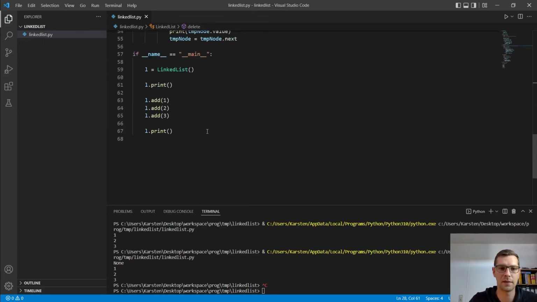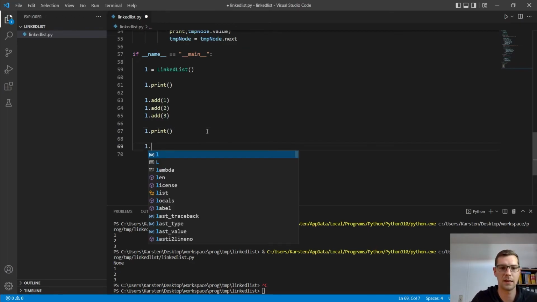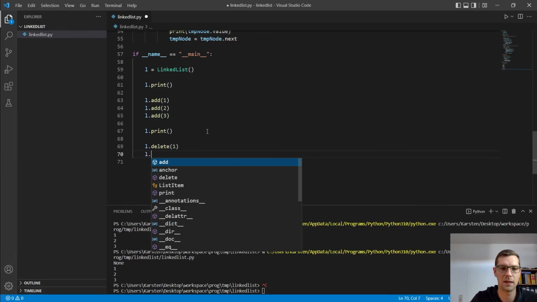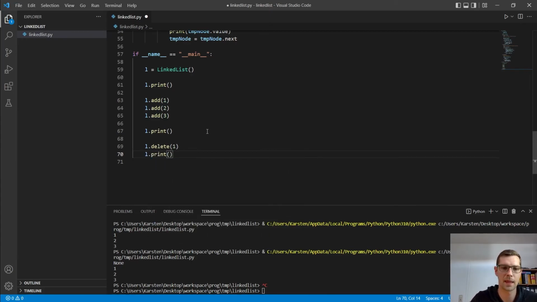Alright, so let's try that out. Let's say l.delete here, and we want to delete the 1 now. Then we say l.print. Then we want to delete the 2. Oh, then we want to delete the last element.